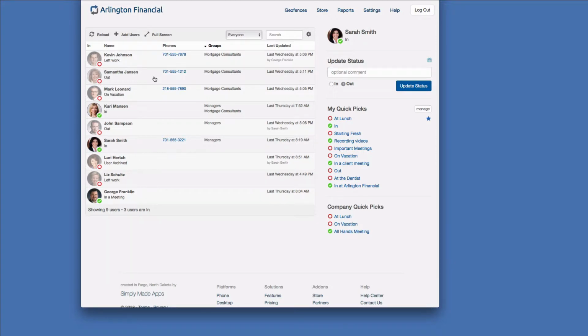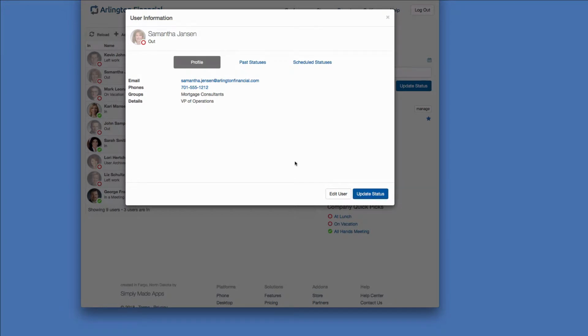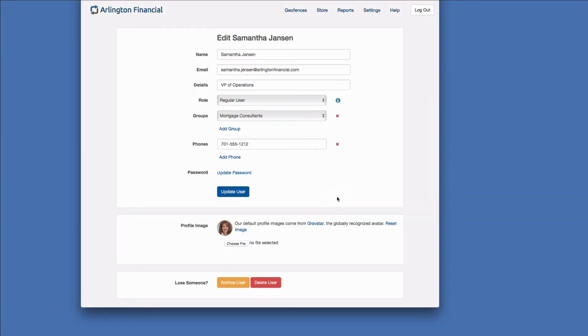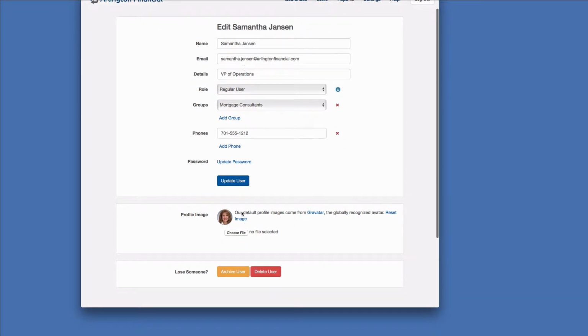So let's go ahead and click on Samantha Jensen, and then I'll go to Edit Users in the dialog that comes up. And we have an option at the bottom of this page, after you see all of her information, for archiving users. Now, you can archive this user or you can delete the user. Archiving the user allows you to still keep that data around, run reports, etc. Where if you delete the user, they're permanently gone and they do not come back. So you have to make sure that you choose whichever option's best for you.